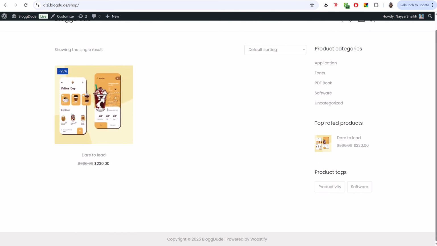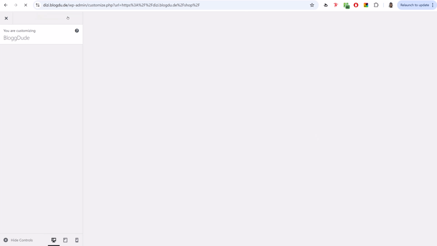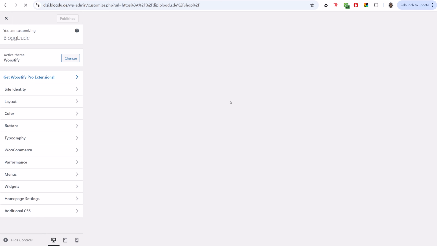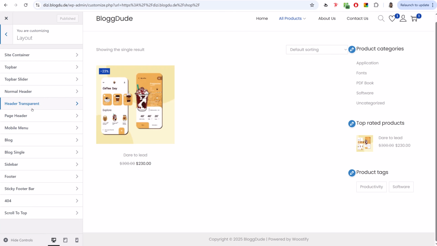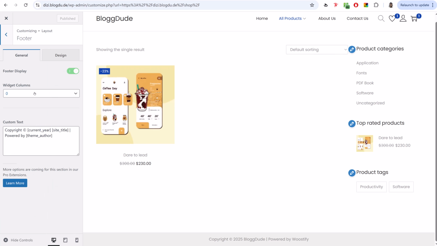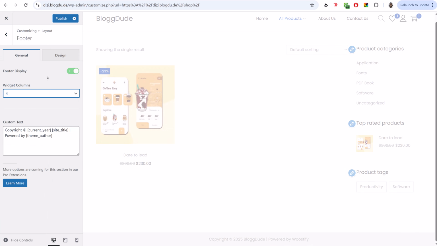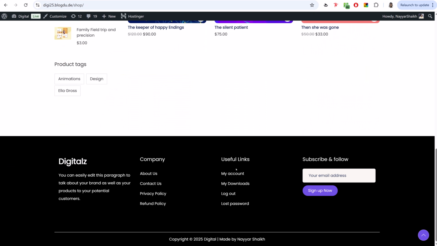Now let's see menu. Now before we create the menu, we have to click on this customize link at top, and we have to create a footer. How many columns and all you want in the footer, we have to select that. So at the left hand side, you will see layout, and under that you will see footer. How many columns we want? So we want 4 columns. Like we have over here, as you can see, 1, 2, 3, 4 columns.